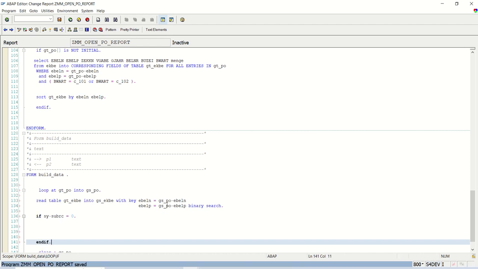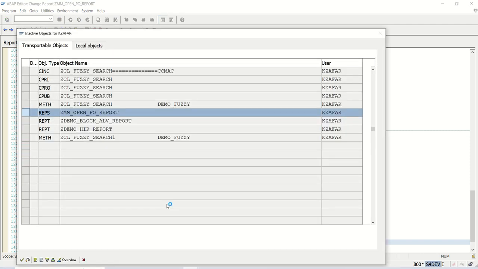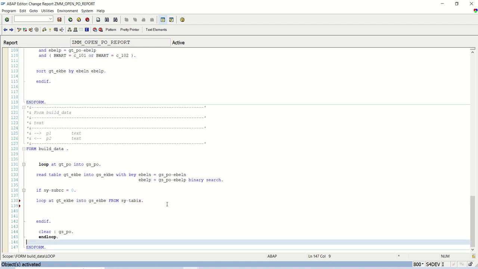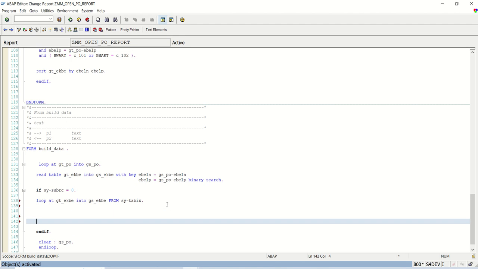and if the history record is found, then how to write a parallel cursor loop? Loop at GT underscore EKBE into GS underscore EKBE from sy-tabix. This is how to write the parallel cursor method.